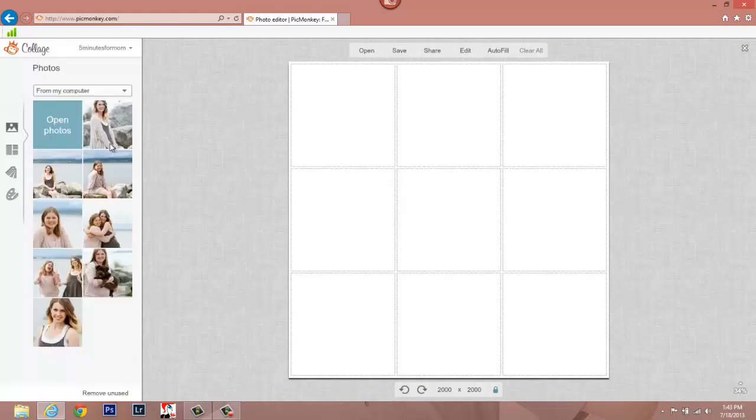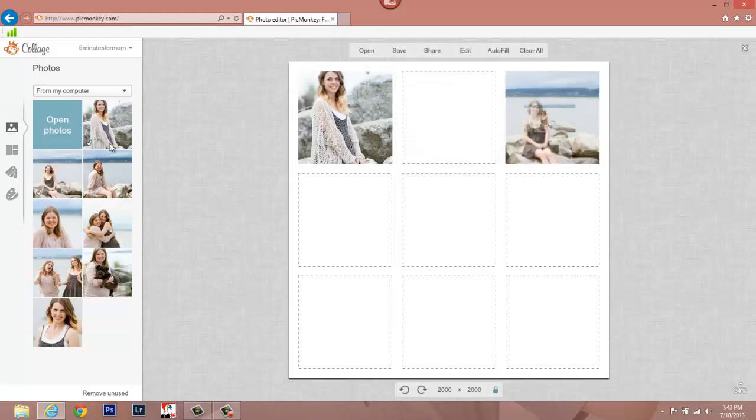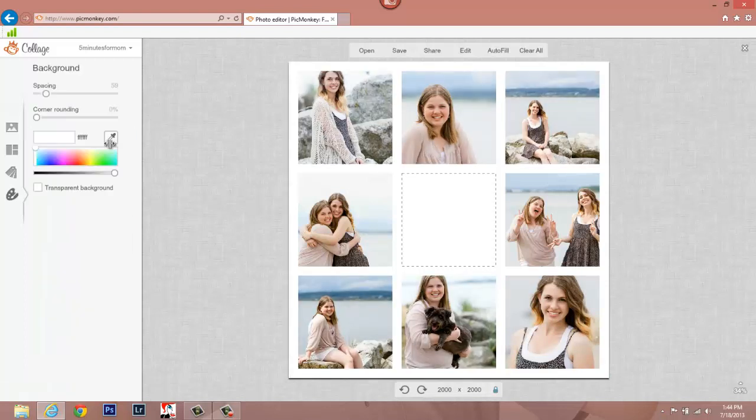Next, I'm going to head back to my images by clicking here, and I'm just going to simply drag my images over where I want them in my collage. Now that I have my images in roughly the places that I want them for my collage, I'm going to go over and adjust my borders. I actually want to go with a borderless look, so I'm going to take the spacing right down.